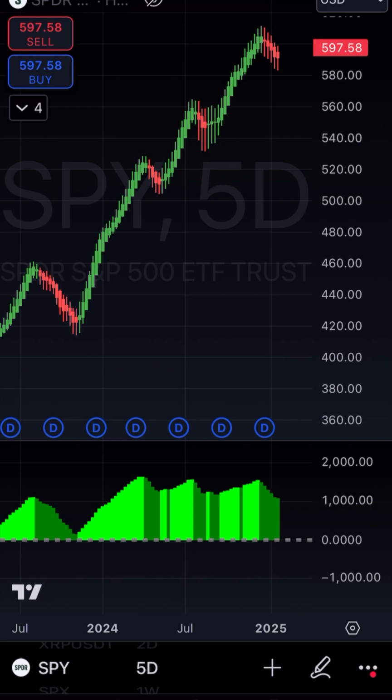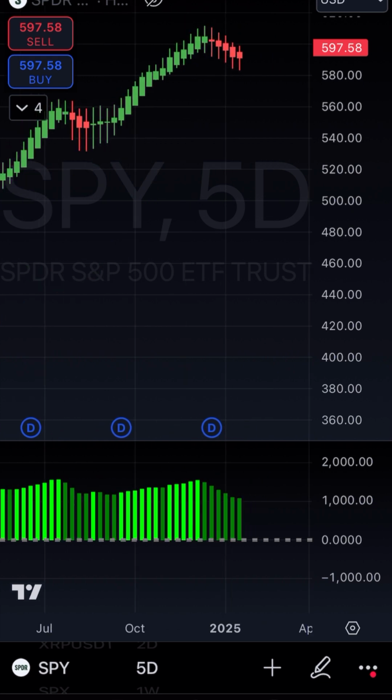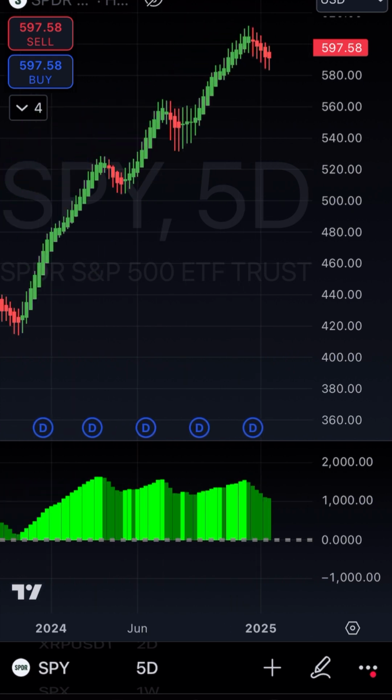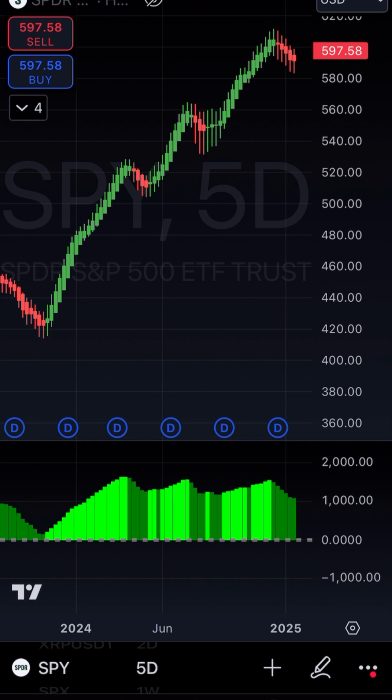So what I'm going to do is outline from the lowest point to the highest point, and you can base everything basically off of that last 5-day candle. I'm going to show you how to set it up. The formula is really simple. What I have on here is the SPY on the 5-day, and every candle represents one 5-day cycle, basically Monday through Friday.